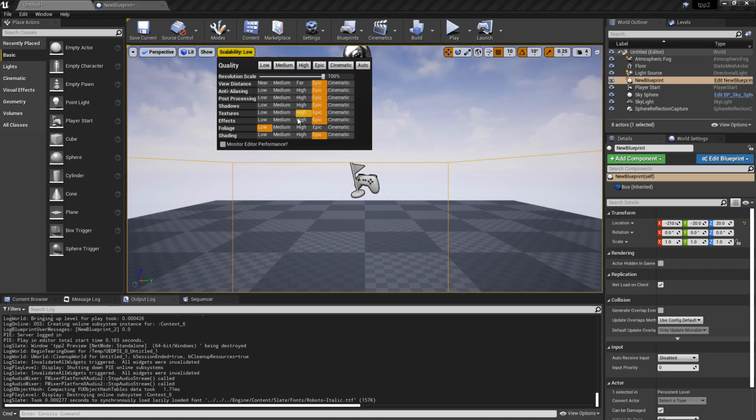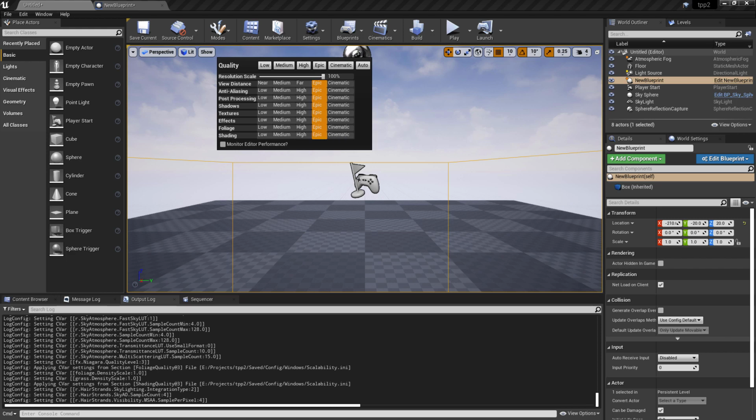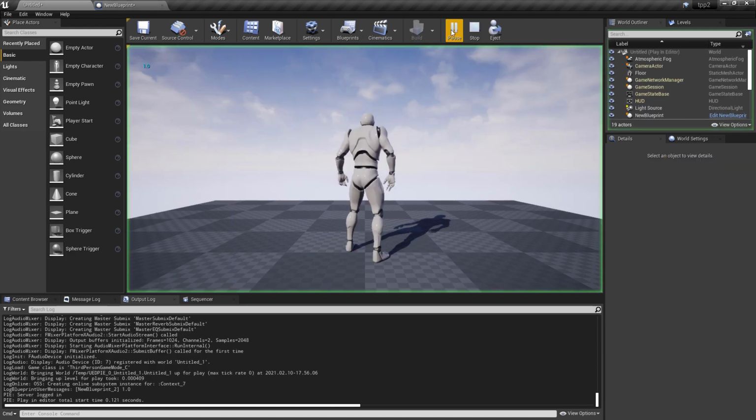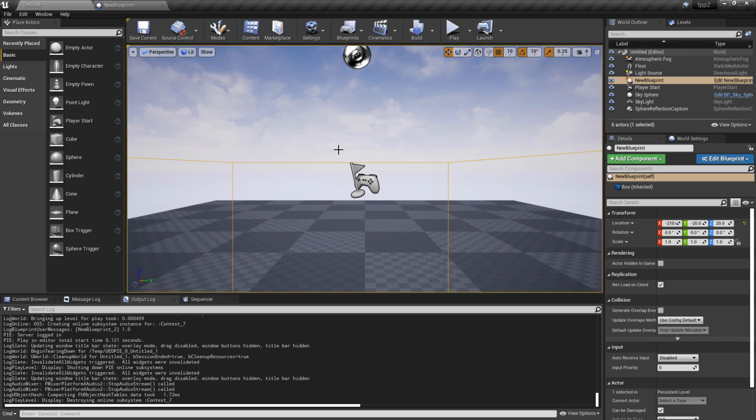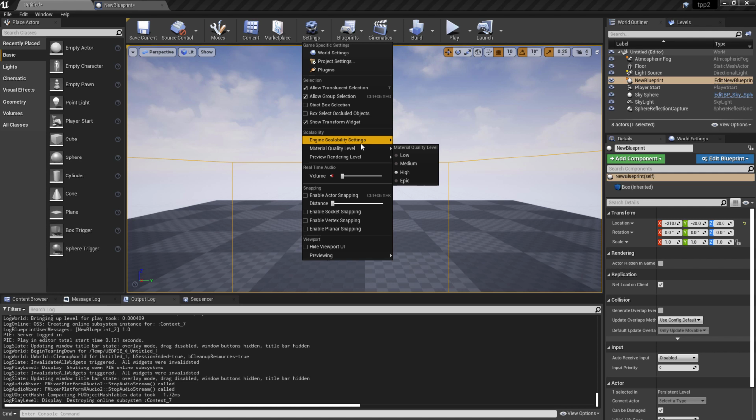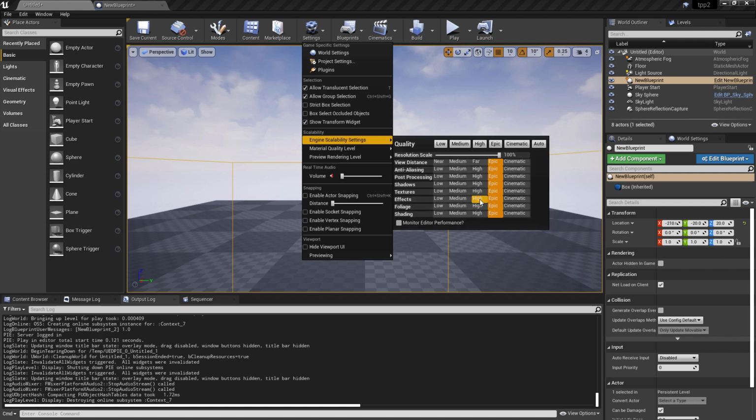If we disable scalability, let's turn it back to Epic. One of the commands that runs in here is the foliage density scale. The console variable gets changed to 1.0, and we can confirm that with play. However, what if we wanted it to be something like 0.78? Well, the default scalability settings really don't allow for that. It's more like 0%, 40%, 70%, and 100%.